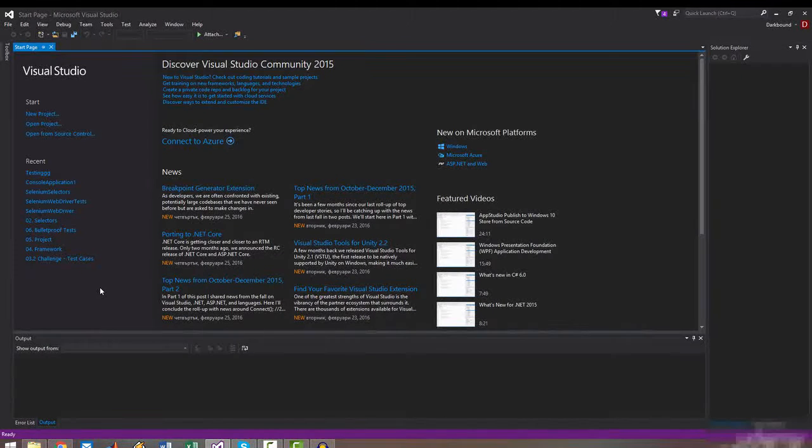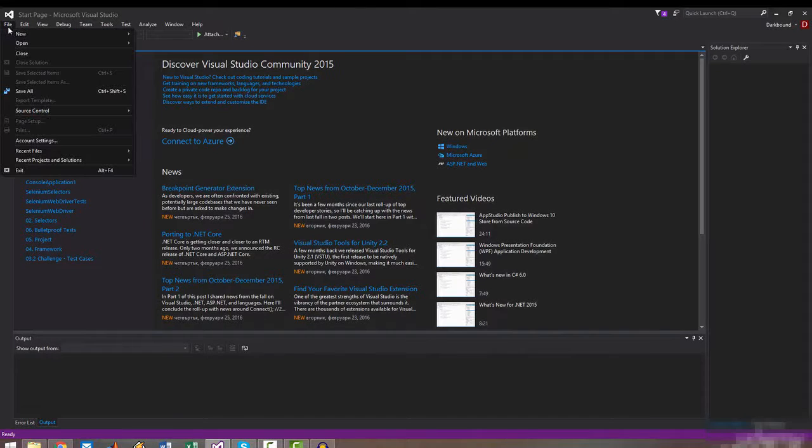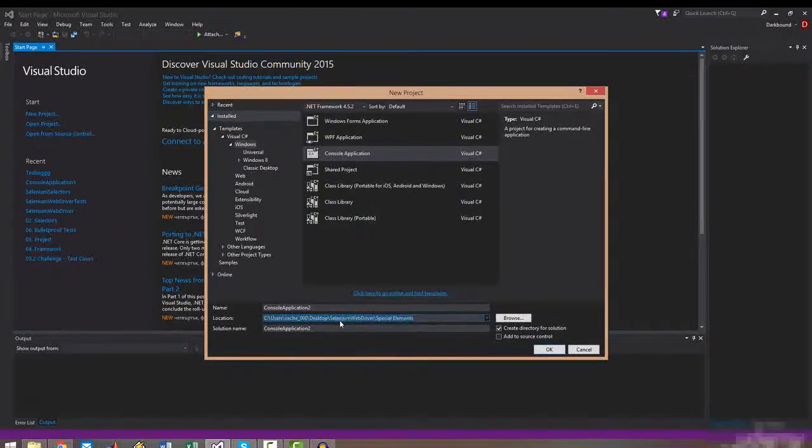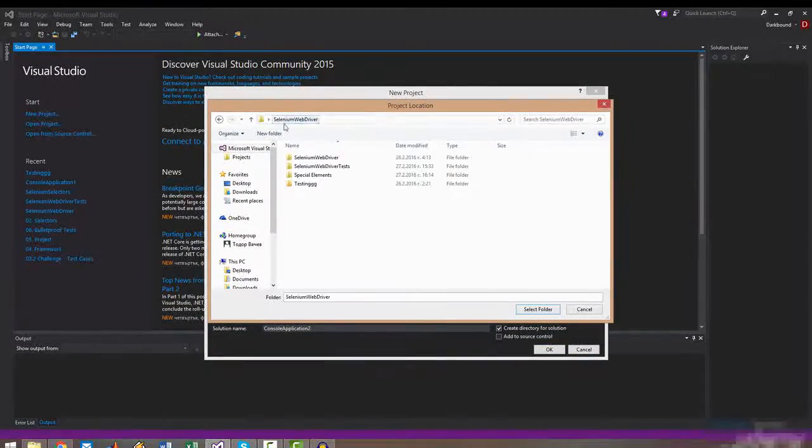Alright guys, in this video I will show you how you can set up your project so that you can start writing tests with Selenium. The first thing that you have to do is click File, New, Project, and then you select your output folder. So I have made a folder Selenium WebDriver on my desktop, but you're free to do it wherever you want. And I'm going to create a new folder inside this folder because I have several different projects. So I will call it Setuping Your Environment.